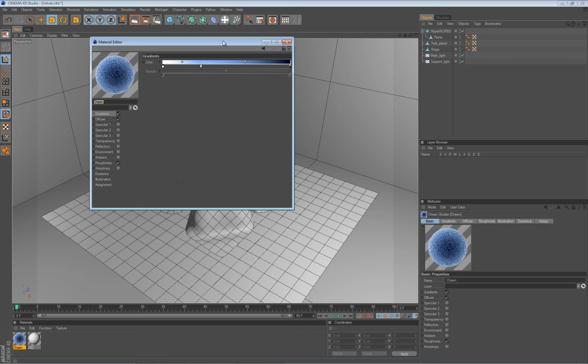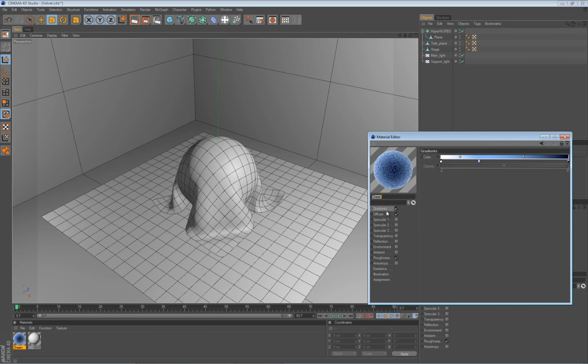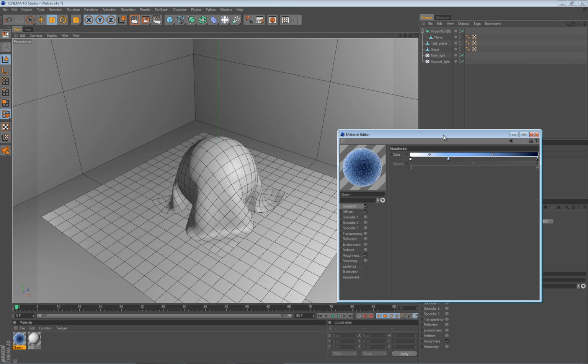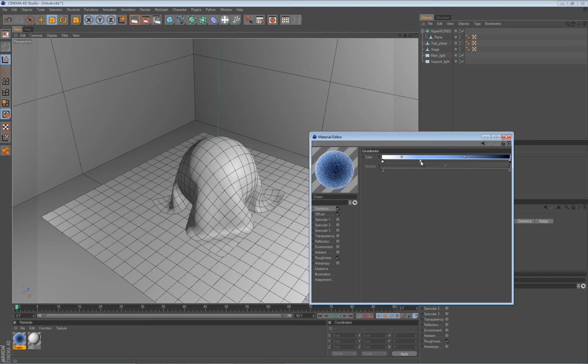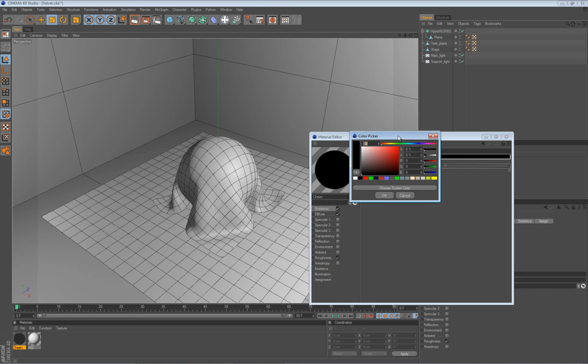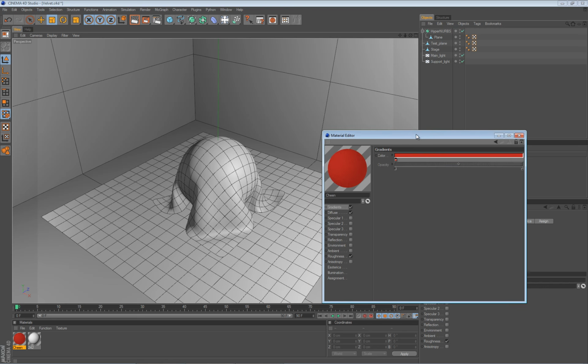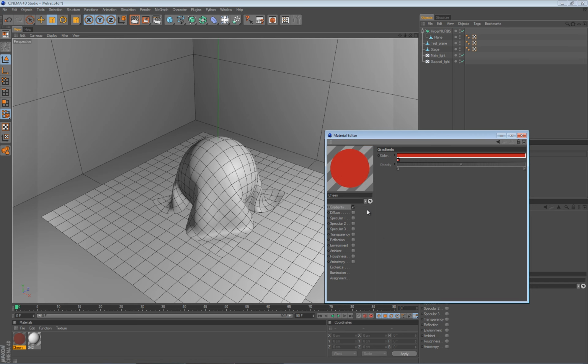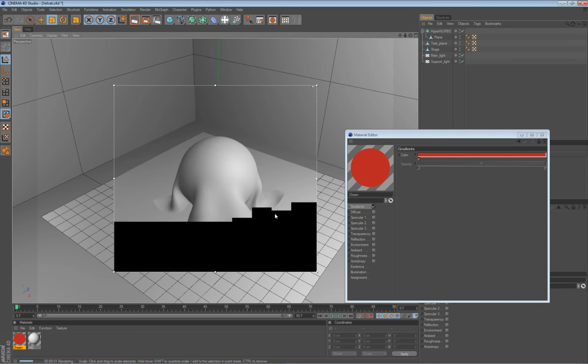So let's fire up that Chan shader, and here under gradients, since we already know what a gradient is, I want to create just two colors. The one that will be showing up as the general color of the velvet. Let me delete all these guys so I can have a fresh start. I will load the first color here, and this will be my main color. Let me do a preview render. I will disable all these other channels just to make things clearer.